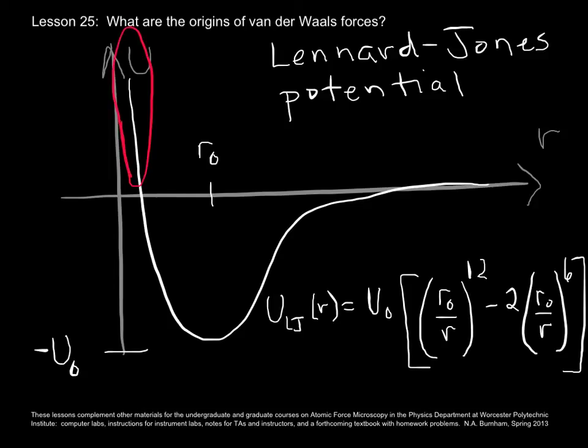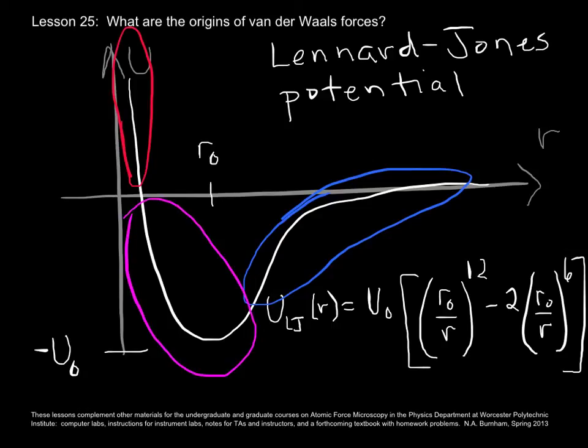The inverse 6th power is active down there, and here is where both terms are important. This is a very familiar shape. This is the same kind of shape as I've been drawing in force curves, but yet it is a very different functional dependence. We're not talking about r to the 6th and r to the 12th when we're doing force curve acquisition. So what's the relationship here?